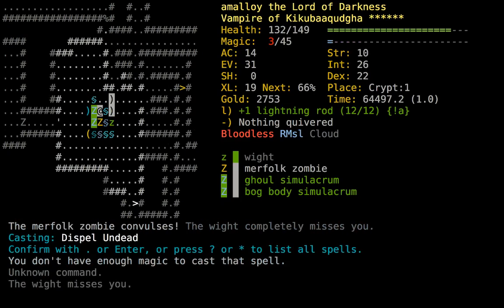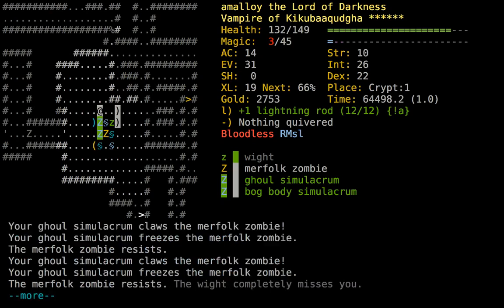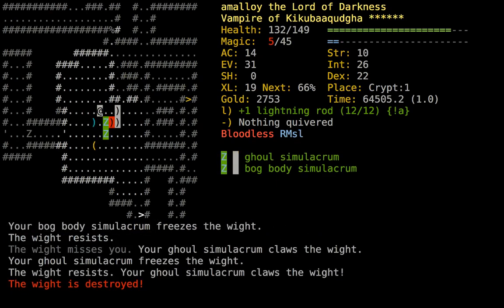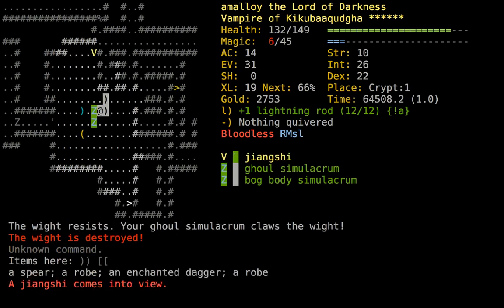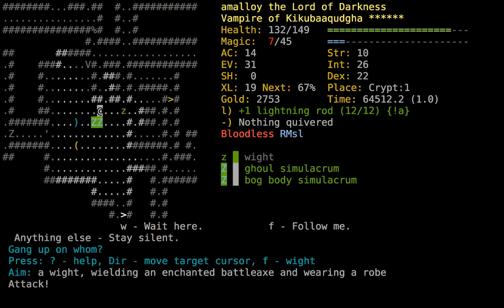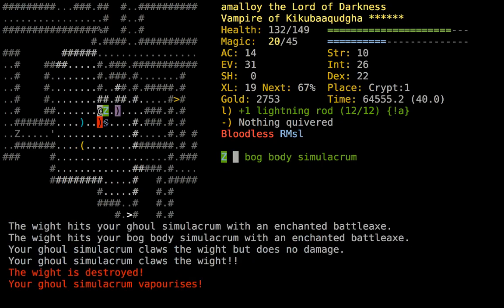So does this Spectral Mist, does it make me stronger? I know Spectral Flame, which is what Spectral Mist used to be, would make undead characters stronger. But it looks like it doesn't anymore. It used to do more damage to living creatures as well. Now it does hardly any, if at all. Wow, those simulacra are doing damage. That's nice.